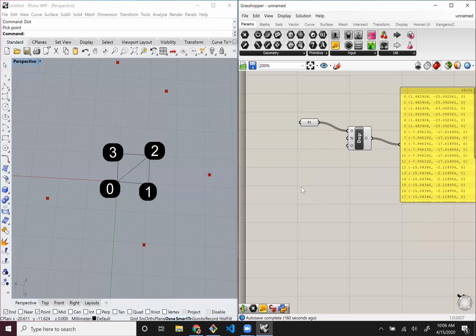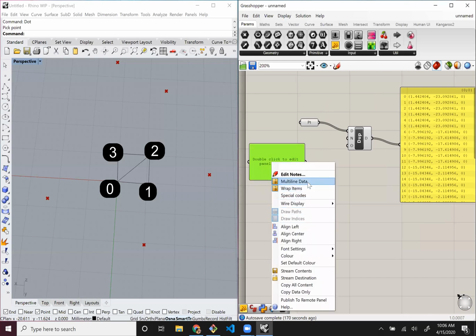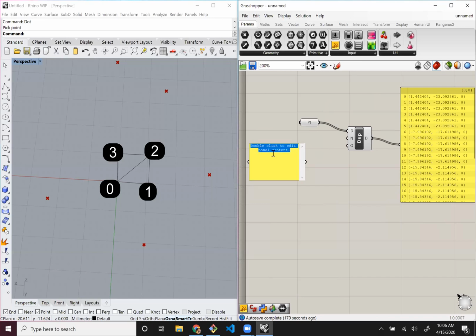I'm also going to define the triangle points. So let's see, that would be, change this to multi-line data, go 0, 1, 2 for the first triangle, and then 0, 2, 3 for the second triangle.